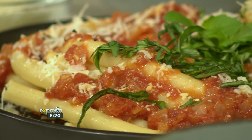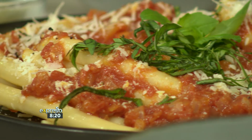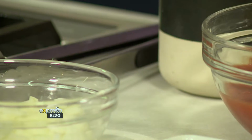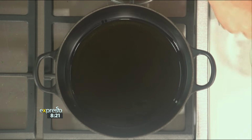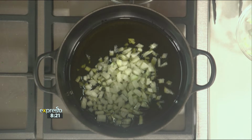Absolutely. Grazie. So let's talk about our dish today that we're going to create, a tutta rinta, which is basically everything inside the pot. Very simple in terms of ingredients. Oil. The Italians love olive oil. So lots of that. So literally I'm going to take all that and in it goes. We're just going to pop everything into here. So oil with onions. Lovely. A little bit of garlic as well. Just a little crushed garlic there as well. So just pop that into there. And then tinned tomatoes. It's that simple.